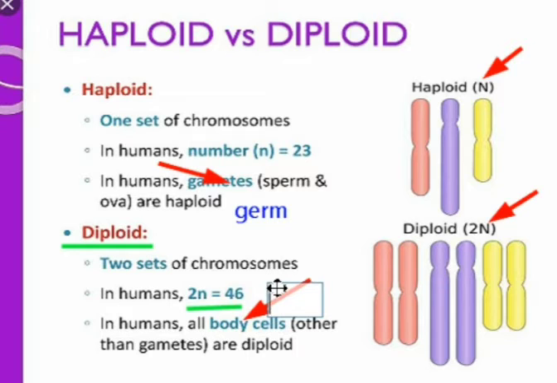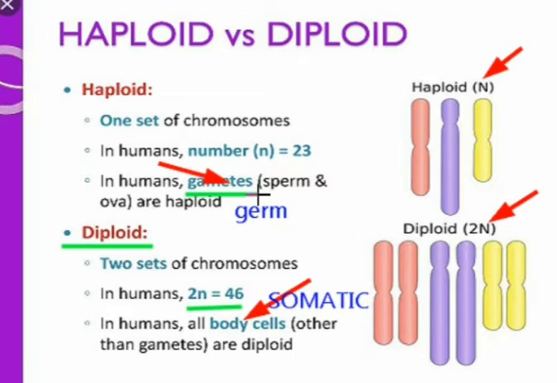Okay, now what are body cells? The proper terminology is somatic cells. We call the body cells somatic cells. So all the body cells are somatic cells, but the gametes are not somatic. Why? Because they are involved in meiosis. Why? Because they are related to reproduction, and because they are gametes.